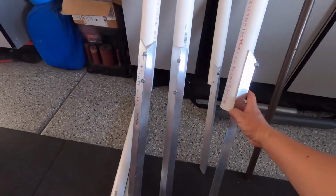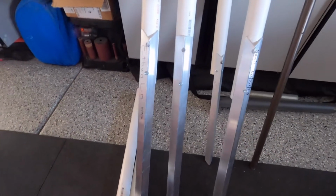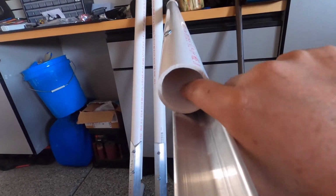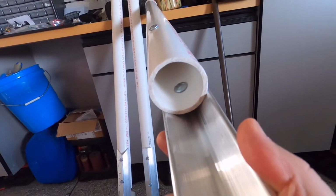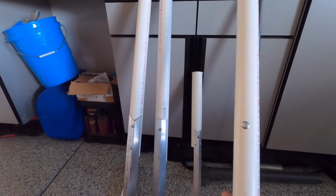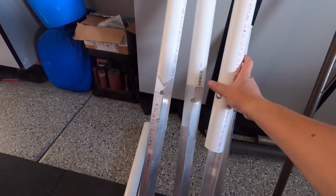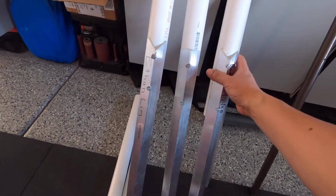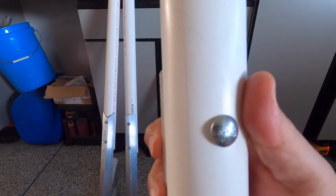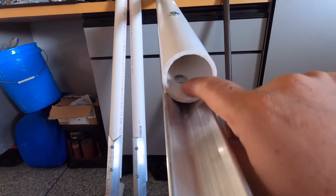Also, if you're wondering why I used a carriage bolt versus the regular bolt, originally my plan was constantly evolving. Originally, if this was a shorter stand, then I wanted a carriage bolt because I wanted the bolt head to be flush as much as possible inside the tube. That way it doesn't interfere with the fishing rod handle. But since I made this rod holder so tall and so long, I don't think the rod handle will touch the bottom of this bolt anyways. But you could definitely use a regular bolt if you want. But I think it looks cleaner too when it's a carriage bolt versus a bolt. But the main reason, again, is because I wanted the inside of the tube to be as low profile as possible to avoid interfering with my rod handle.